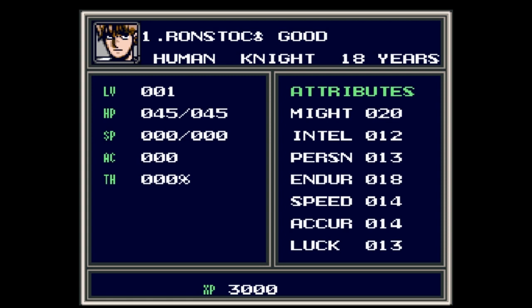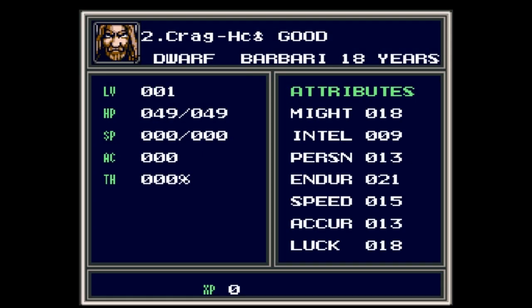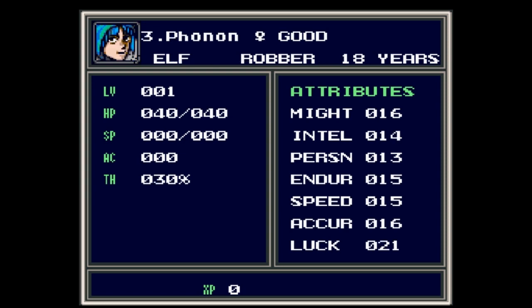Level 1. Hit points 45. You see all his might, intelligence, personality, endurance, speed, accuracy, and luck are there. And here's all our resistances. Crag Hack. Interesting that the names, again, you have to remember that this is all translated by fans, so there are going to be inconsistencies with the characters. But we'll make it.